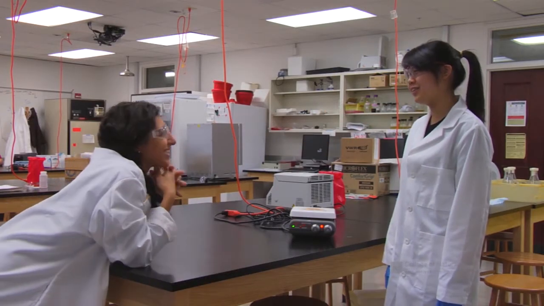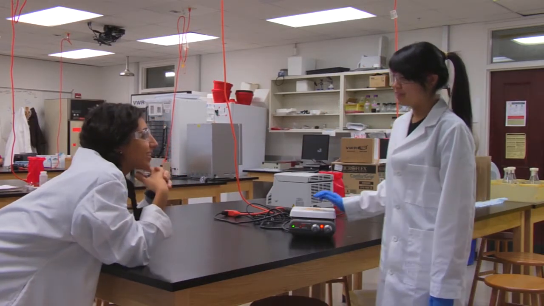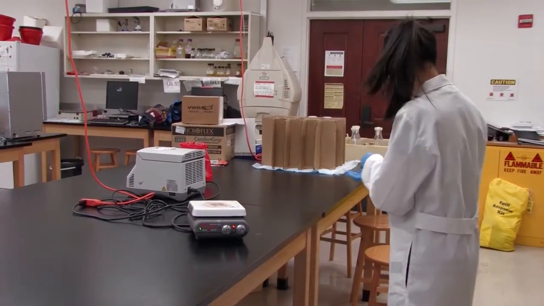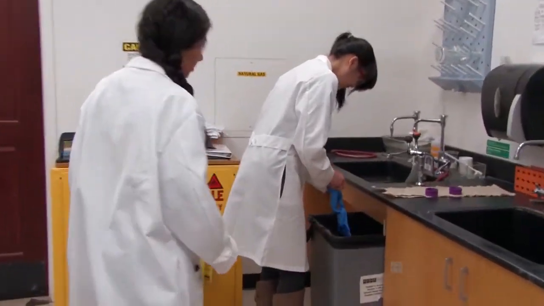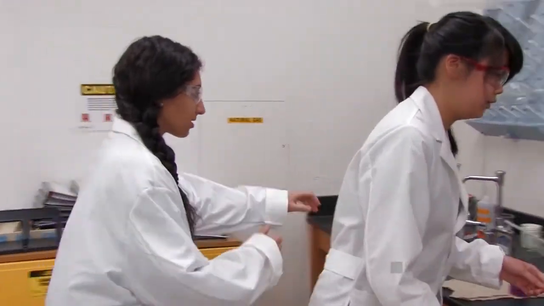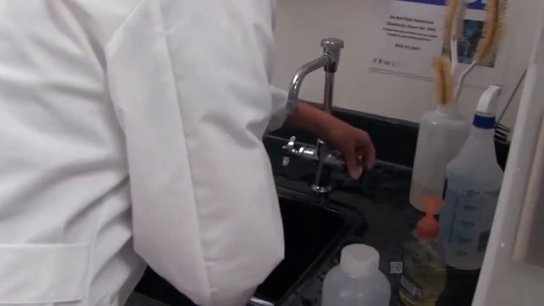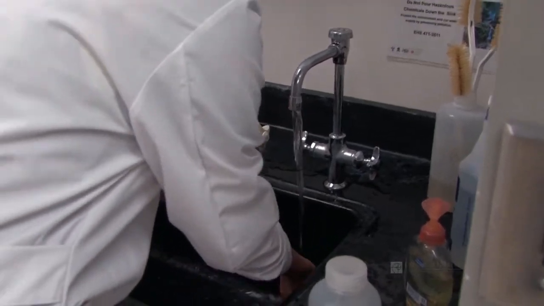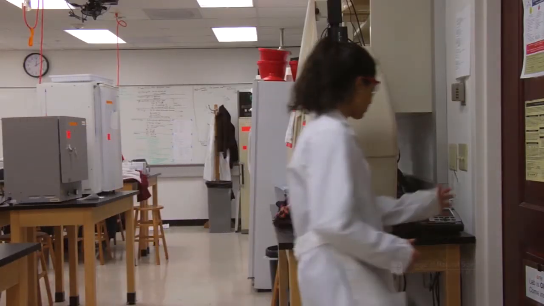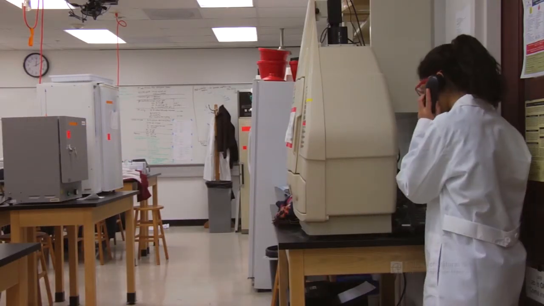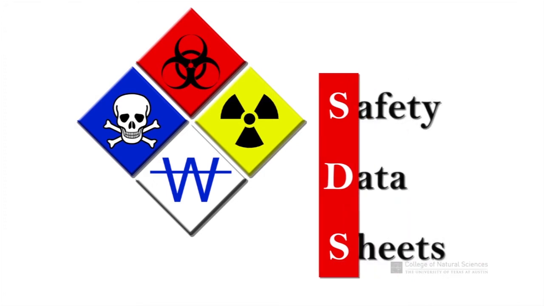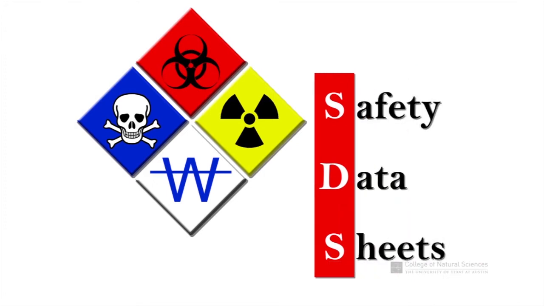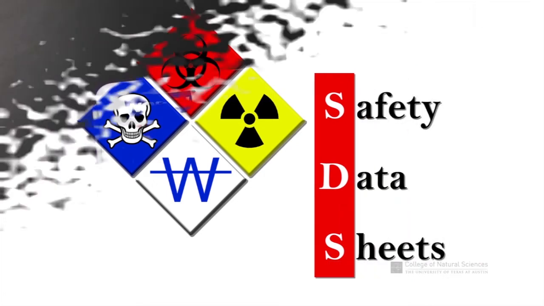Should an injury or exposure occur to you or another lab worker, try to remain calm. Assess the situation. Determine if the situation is immediately life-threatening. If the injury is life-threatening, you should attempt to administer first aid while someone else calls for emergency medical personnel. In the event of an injury as a result of a biological or chemical exposure, you should consult the first aid section of the SDS for the compound.